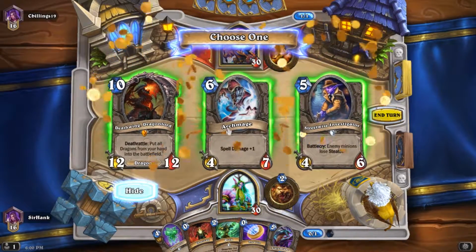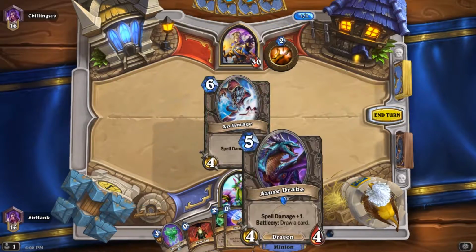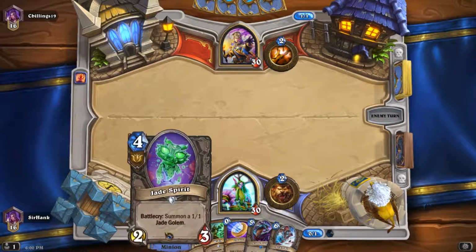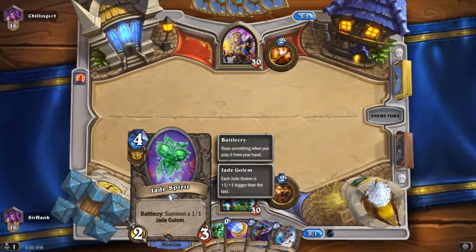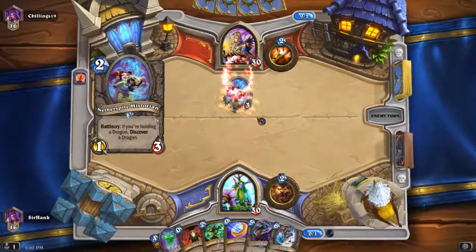Maybe we can get a 1-mana one. Nope. Not useful. Not useful. I guess we'll take Archmage. At least the spell damage might actually get some play, and we'll end our turn for now. We could have done a turn 1 Jade Spirit, but I don't really like dumping that many cards so early in the game until we can get some draw going.